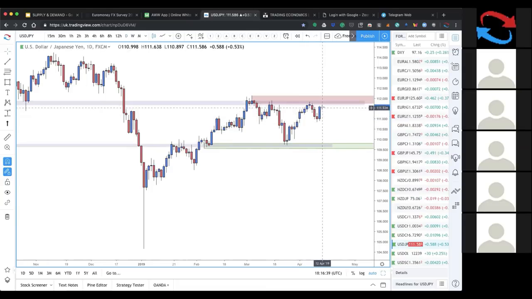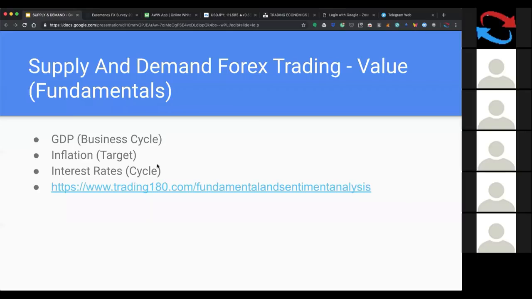Risk sentiment and risk off sentiment can drive prices to where we want to be buyers, where a level is cheap. And we'll go into this trade on the dollar yen a bit later as well. So technically and fundamentally, what we want to look at is business cycle, inflation and interest rates, and determine what is the stronger currency versus the weaker currency. Then, if we're looking to buy the dollar yen, you'd be looking for demand zones, and those would be areas of value.